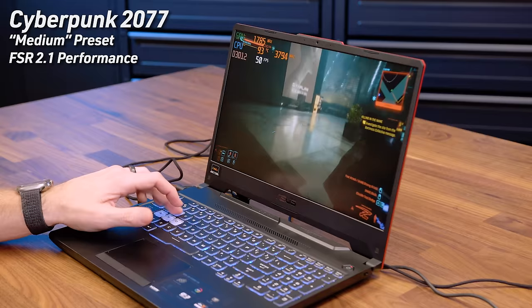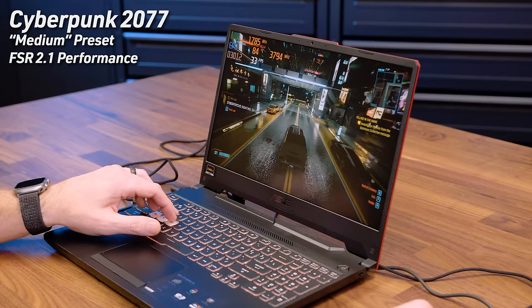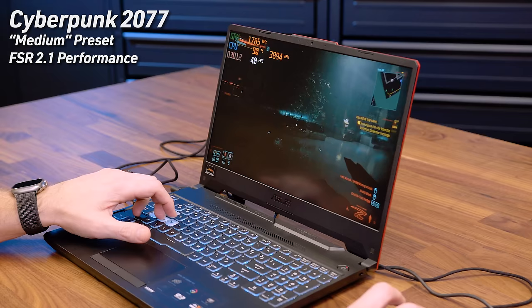Yeah. The FPS is not great, but Cyberpunk is also not easy to run, that's for sure. And you're in like the downtown, where you see the whole city. It's playable!